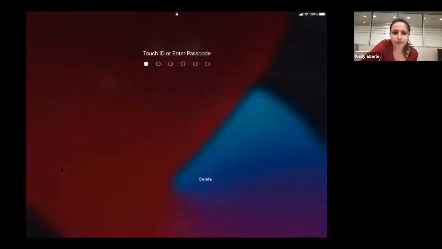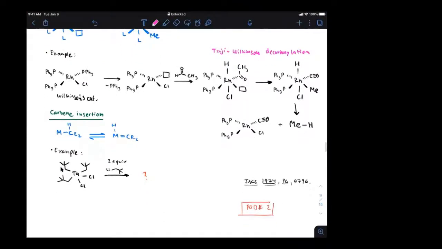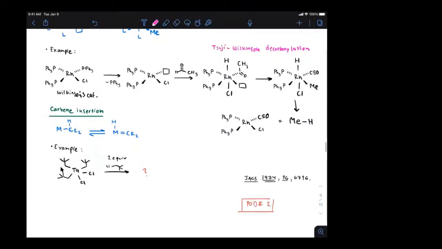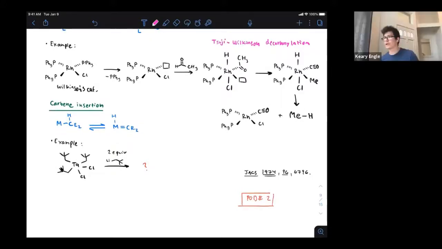I have one more question about this complex. Sure. So for the final product complex, would it be able to dissociate the other two phosphines sequentially and turn over twice more, or electronically is it not favored to undergo oxidative addition because of the carbonyl? That's a good question. I don't know, Tanner or Van, you can chime in if you know off the top. I think after one, it has become deactivated for the oxidative addition.